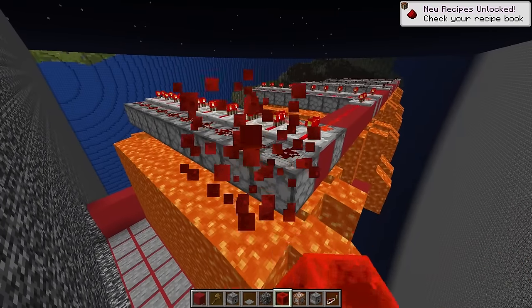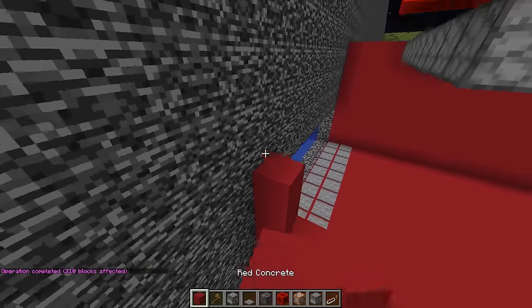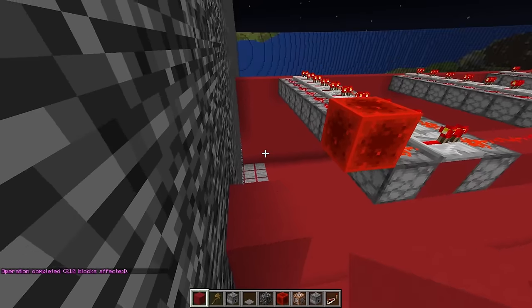All right, and now we can go ahead and turn all of those off. Perfect! Now we know that it works perfectly. You know what? I saw some of the lava spilling over to the other side, so I'm gonna go ahead and extend these walls all the way to the top just like this.